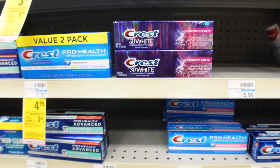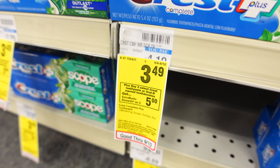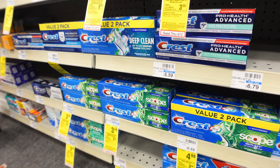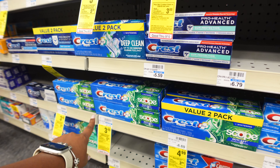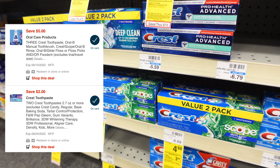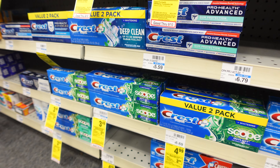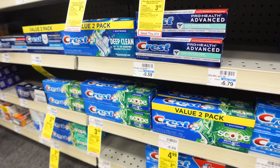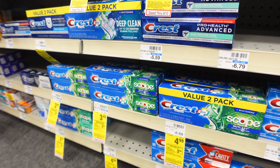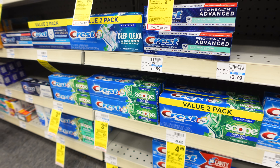The next oral care deal is on the Crest toothpaste, priced at $3.49 this week. When you buy three you get a $5 extra buck. There's another glitch — a $5-off-of-three digital coupon and a $2-off-of-one digital coupon are both attaching. So I'll pick up three at $3.49, totaling $10.47, use both coupons, pay $3.47 out of pocket, and get back a $5 extra buck — making the toothpaste free plus a $1.53 money maker.